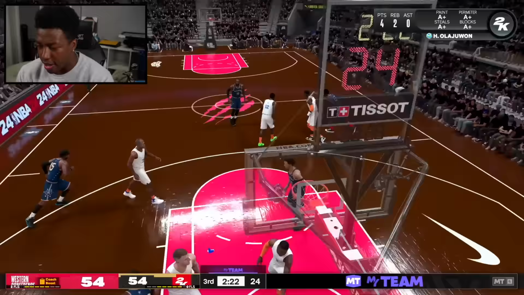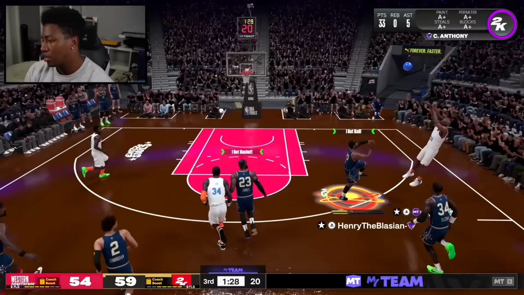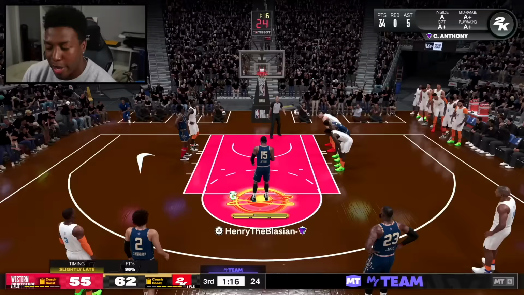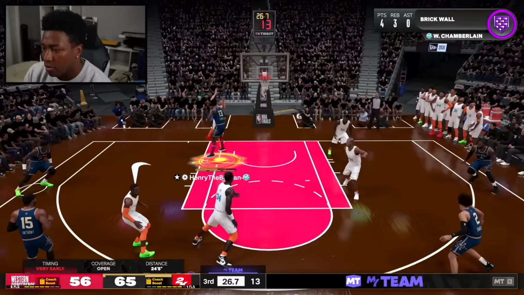Defensive Melo has arrived. In a matter of seconds, this guy can just go on a run. And the fact that Melo's tired now means his timing is a bit late on shots. So I'm missing a couple, but we're gonna figure it out. He's got 35 points, man. Swing. Hakeem. Bang. And just like that, it's a 6-point game again.